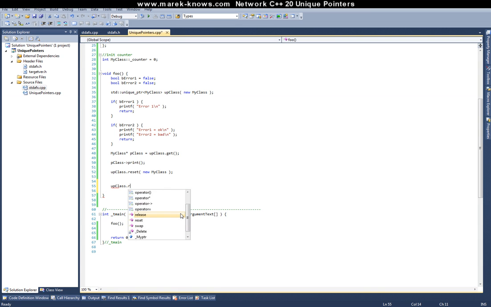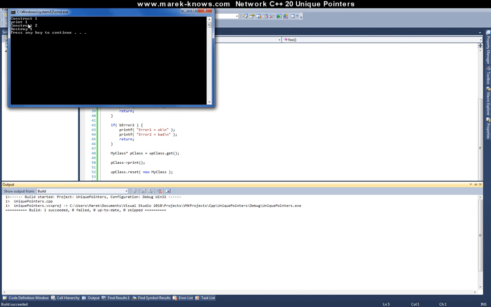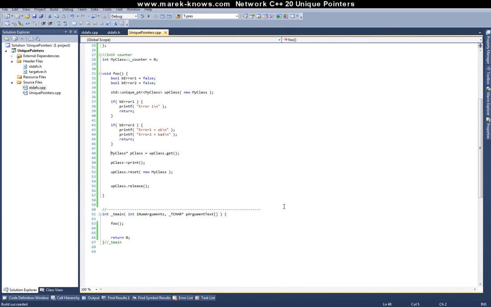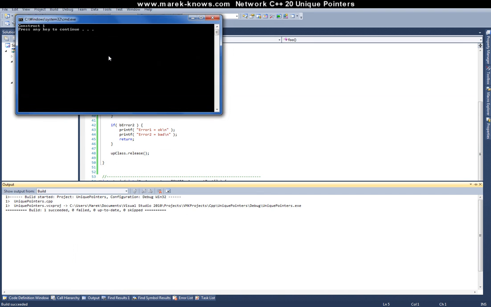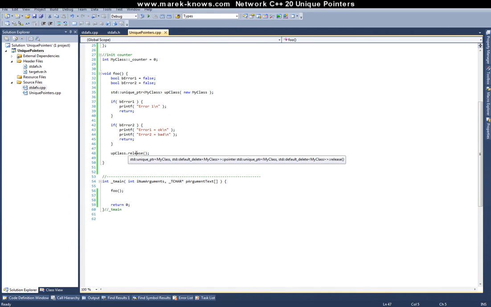The other thing you can do with the unique pointer is, for instance, you can call unique pointer class.release. What release will do is it actually releases possession of your pointer, but it does not destroy it. So let's take a look at this. If I were just to call unique pointer release as this and give this a run, notice what we do here. We construct 1, we print 1, we construct 2, we destroy 1, but we never destroyed number 2. So to simplify this a little, let's delete all of this stuff and rerun this. So notice we construct 1, but we never actually deleted 1 because we released possession of our memory here, but we never actually called delete.